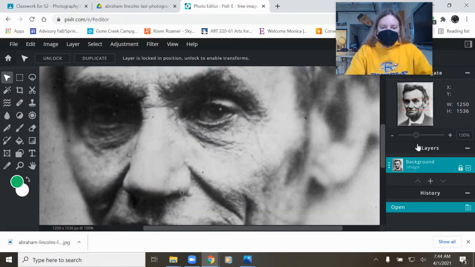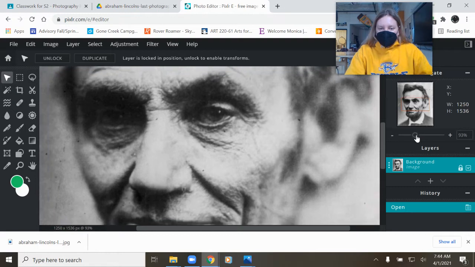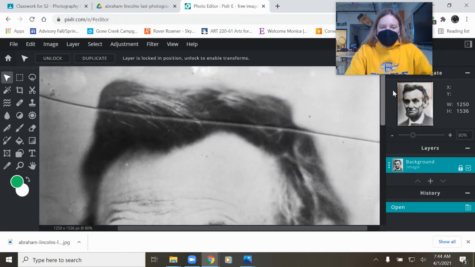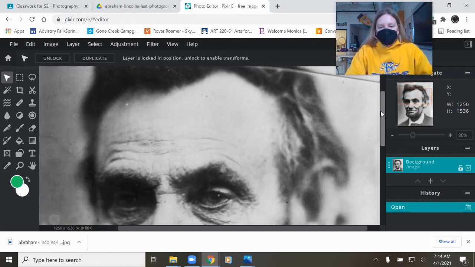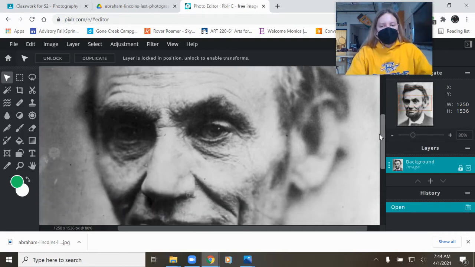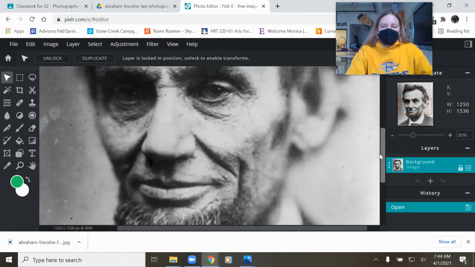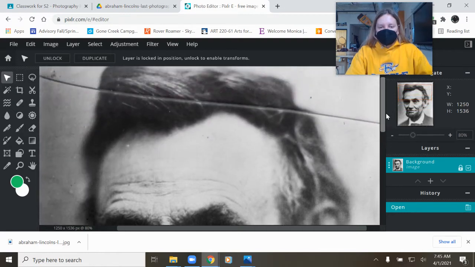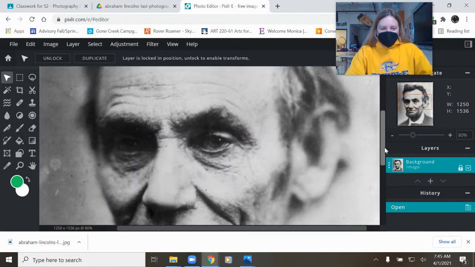What you're looking at in this picture, you've got some blemishes on the actual photograph. So you can see here, you don't ever want to delete features of the person, but you want to delete the defects of the actual physical picture. So you have to be very careful about that. You can see here in this picture, his face is in really good detail, but his ears, it's a really short depth of field picture. His ears are out of focus. You don't want the whole picture to look out of focus. So you have to be very careful about what tools you select to clean up this picture.